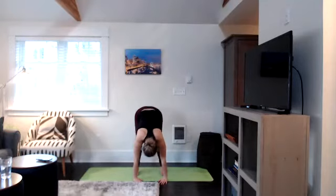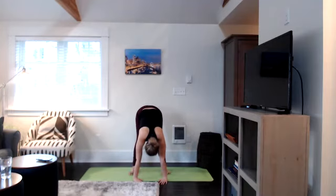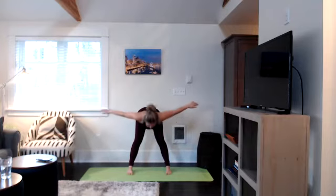Okay, hands to the floor. Everybody lift your hips up. If you're in garland pose, maybe take a little bit of a bigger step. Point your toes forward, arms out parallel and change.